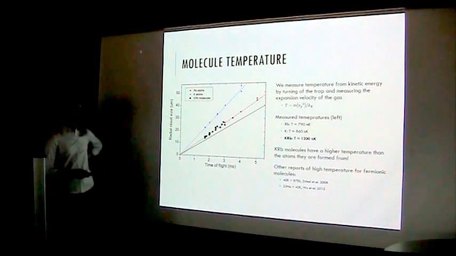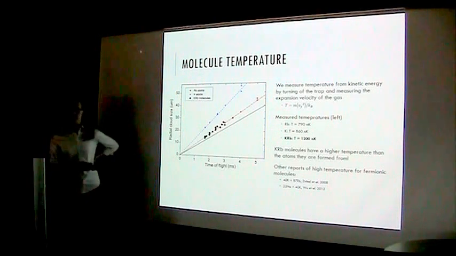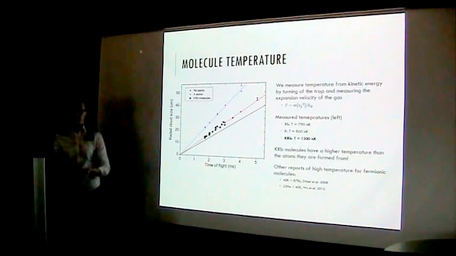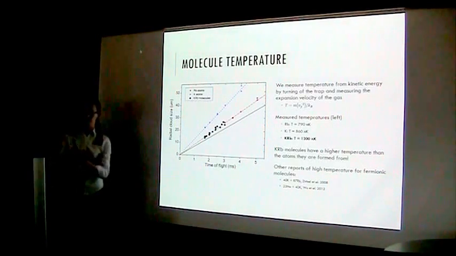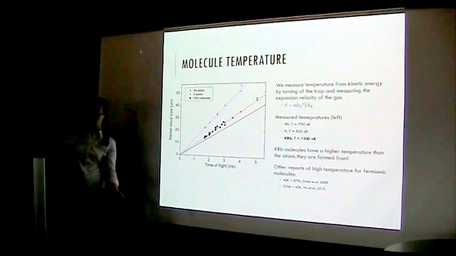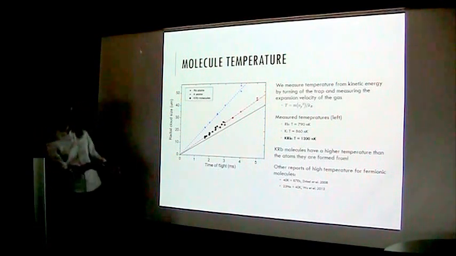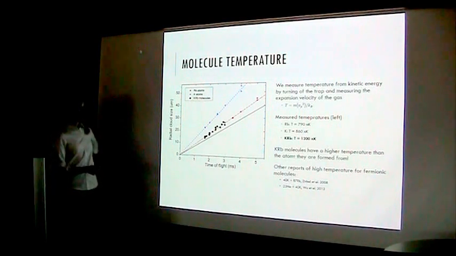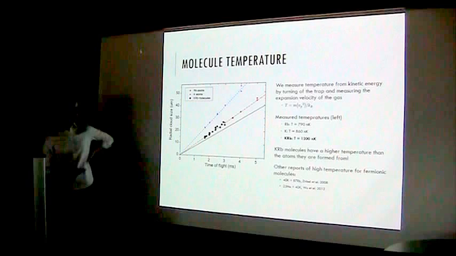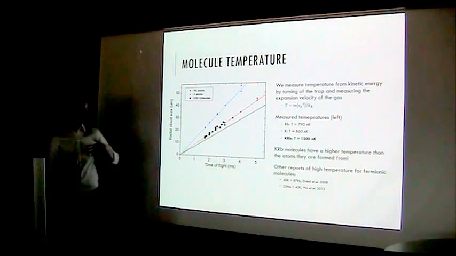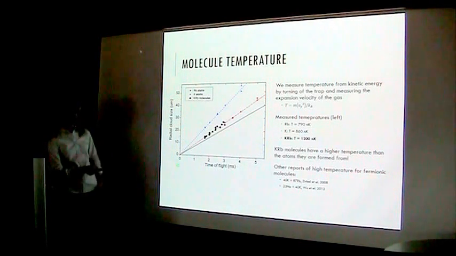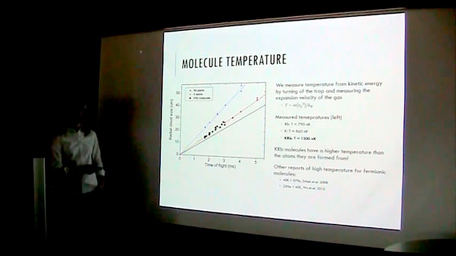But what we find is that, here's an example of how we measure the temperature. If we have the atoms confined in a tight trap and we release the trap, and there's some RMS velocity of the atoms, the cloud just expands with that velocity that's set by the kinetic energy. So if we measure the cloud size as a function of time, we have a measure of kinetic energy. And the rubidium, because the clouds are in thermal equilibrium, they should have the same temperature, but they have different masses, so they expand at different rates. So here's the rubidium atoms expanding in the red dots, and the potassium atoms expanding in the blue triangles.